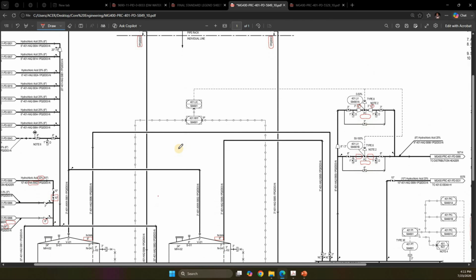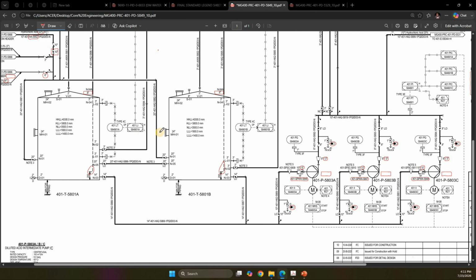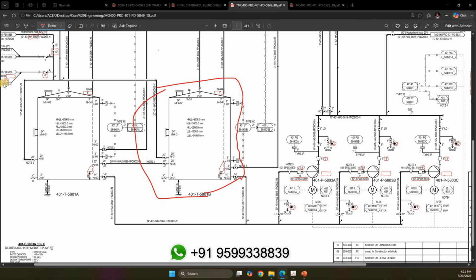So this is one P&ID, you can see here. As I told you in the PPT as well, it will show you your equipment. So this is your equipment, this is your equipment, and the pump is also your equipment. Now it will show you the pipelines as well. So this is the pipeline, you can see here. Major and minor, all the pipelines will be shown here. This is your minor pipeline, and this is your minor pipeline. All the pipelines will be shown here. This is your minor pipeline.